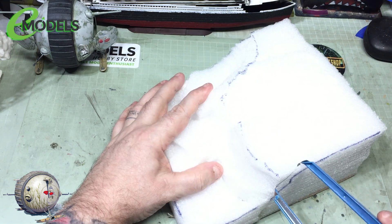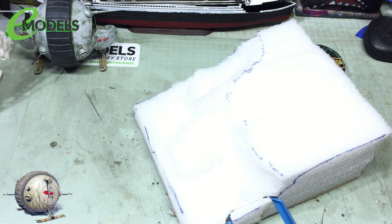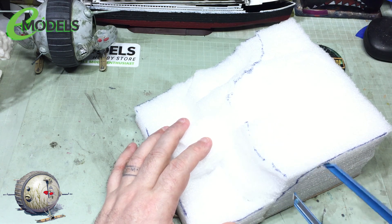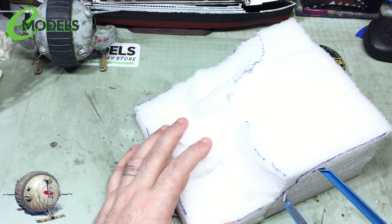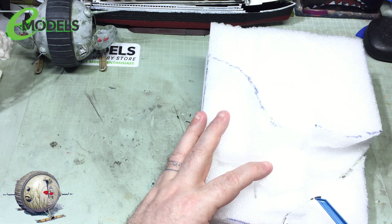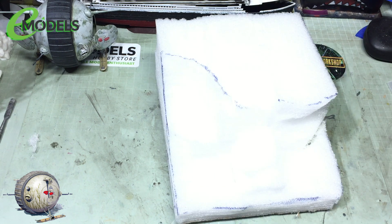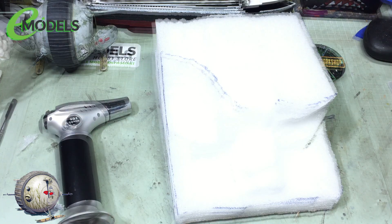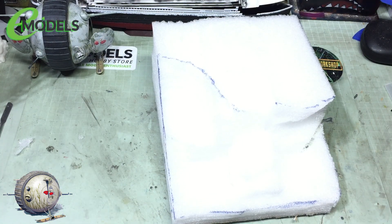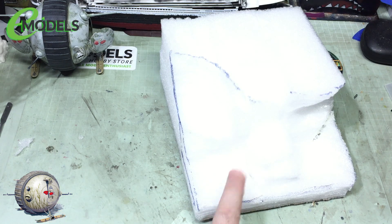I'll have a quick little shifty just to see whether there's any little undulations I can get with this hot air gun, but it actually feels a bit cold and I think it's not powering quite right today. So I might give up on that — we'll do the rest of the shaping with the old brulee torch and the knife, because I want to get rid of that chunk there. That could be a little rocky outcrop — we'll see what happens with the torch.